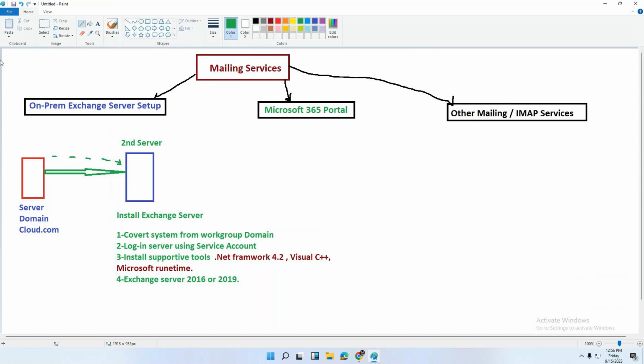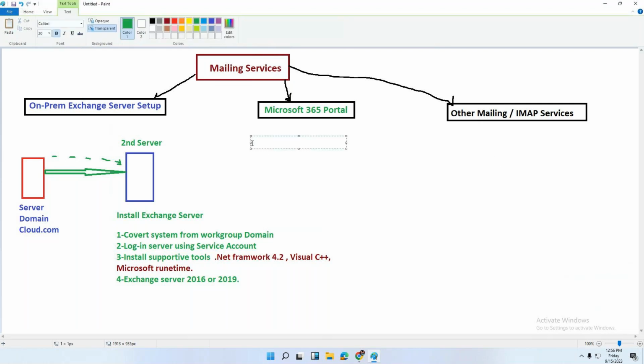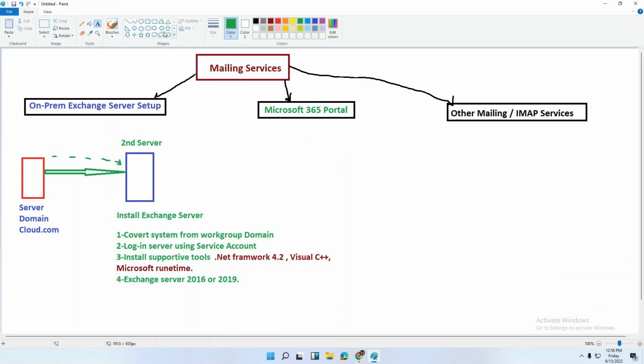Okay, clear. Now let's talk about mailing services with the help of the Microsoft 365 portal. As the name suggests, you just need to open portal.office.com, office.com, or outlook.com. It will redirect you to the page of our Microsoft 365 services.